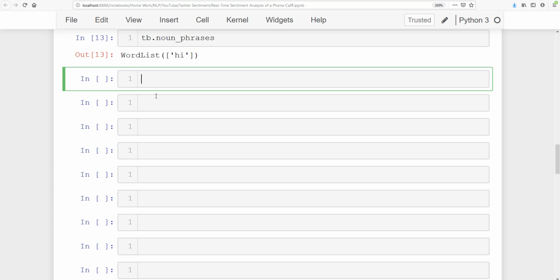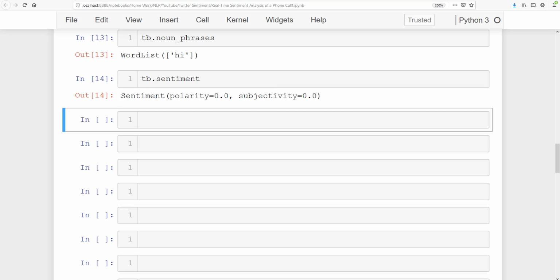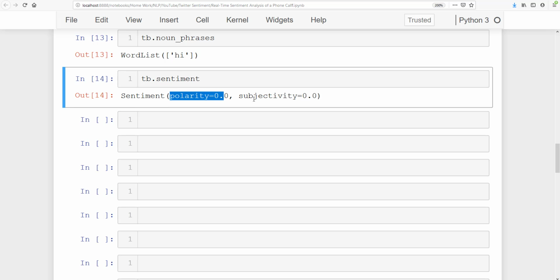All right, so apart from that, now I'm going to get the sentiment directly. For the sentiment, I'm just going to write tb.sentiment. Now you see this sentiment says that the polarity is 0 and the subjectivity is 0. It's a kind of neutral sentiment.